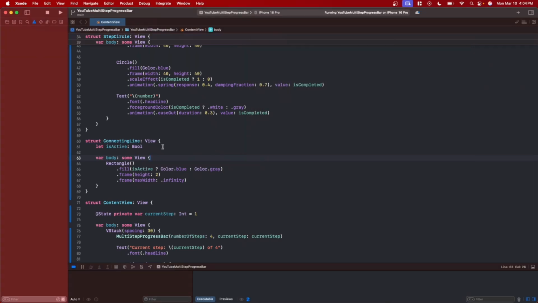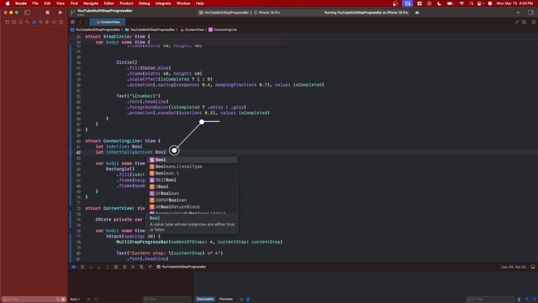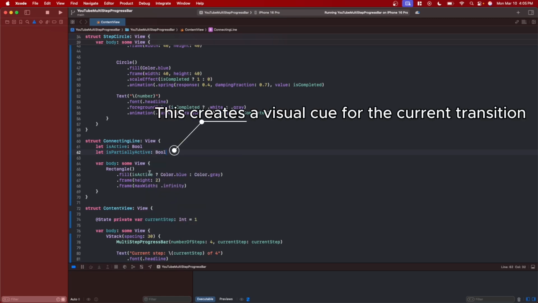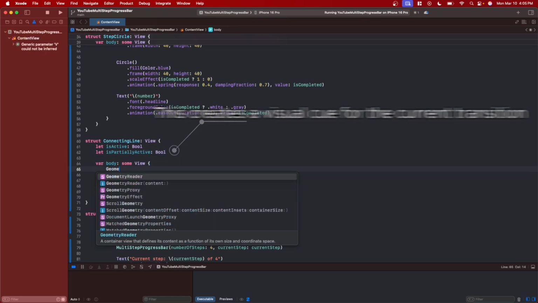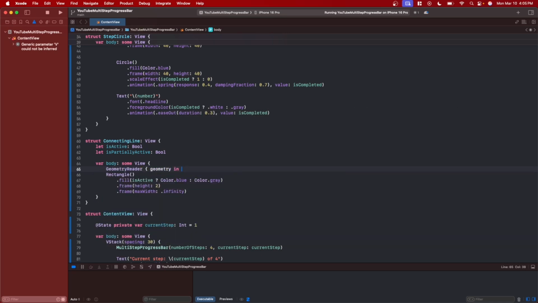So to do that, we just go to connecting line, and we're going to need a new variable, let is partially active, a bool. And then in here, we're going to have to wrap this in a geometry reader.